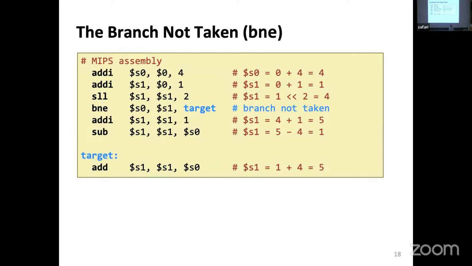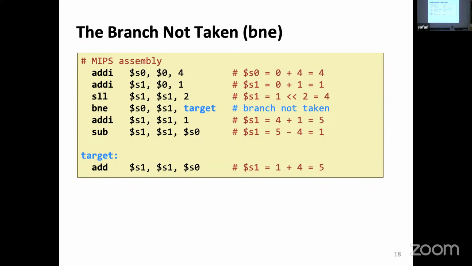Notice that nothing says don't continue. So I will continue doing it, and I will add S1 and S0. One of them ended up being 5. No, I made a mistake. S1 is at the moment 5, the other one is 1, so this is wrong. 1 plus 5 should have made 6. Doesn't matter, it's just standing in for the operation just to explain what kind of branches we can make.